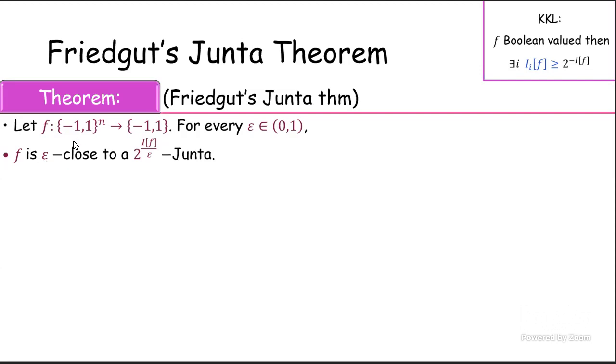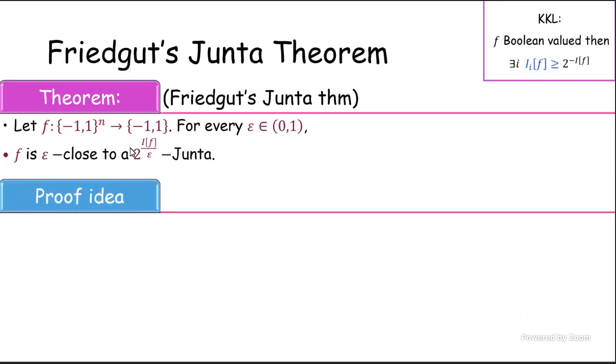So how does it generalize the KKL? Let's see the proof idea of the Friedgut junta theorem. The first step is to choose all the individual influences that are large. We know from the KKL theorem that there exists at least one variable with significant individual influence, so let's take all of them, all of the large influences. What the proof actually shows is that the part of f that lies on characters involving only variables with high influence takes almost all the weight of the function, and therefore this can be the junta. And there are not a lot of them because they are large.